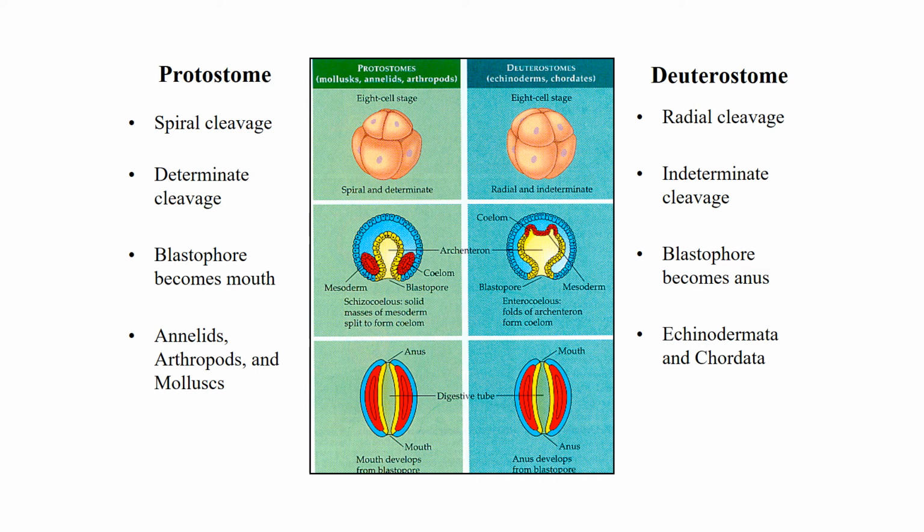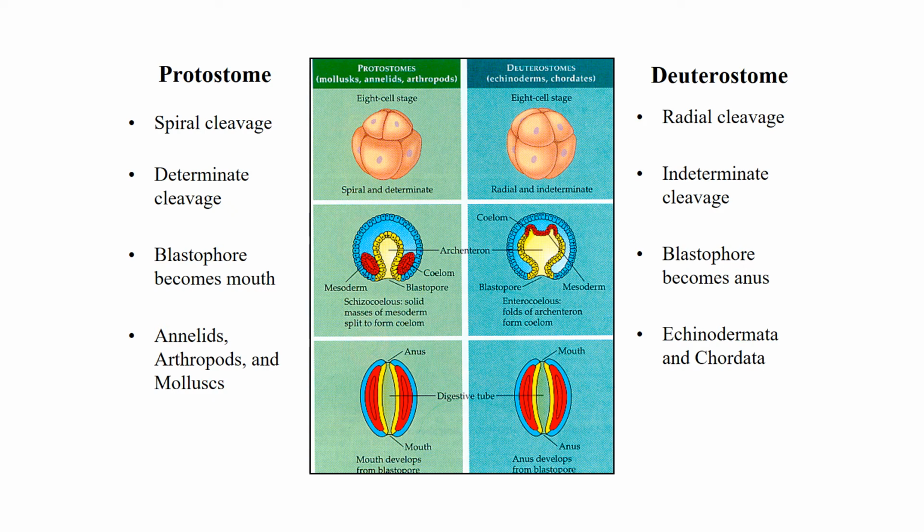There are two main types of embryo development, protostome and deuterostome. Protostomes have spiral cleavage, which means the cells, as they divide, are not all the same size. Some are smaller and others remain larger. This cleavage is also determinate, meaning each cell begins to specialize and will only give rise to cells of a specific tissue type. If you remove a cell from a protostome embryo at the 8-cell stage, the embryo that develops will be missing all of the tissues that the missing cell would have developed into.